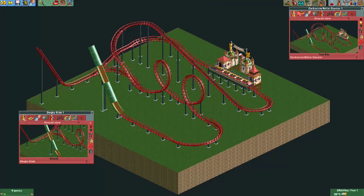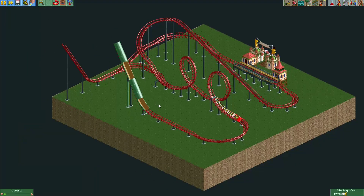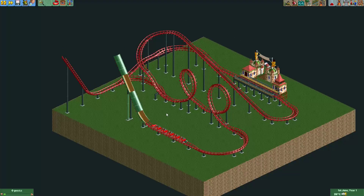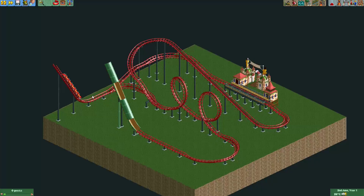I'll give it a quick test with the dinghy slide visible. I'll speed it up a little bit to get past the chain lift and the loops. Now it reaches the dinghy slide section — here it merges towards the dinghy slide track, you can see it being lifted up by the chain lift a little bit, and then it returns backwards. It may have gone a little fast but I'll show it a few more times.